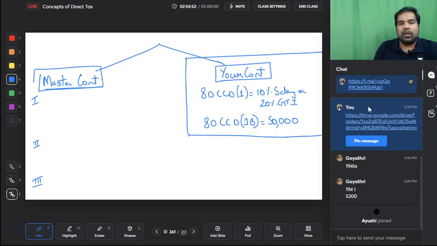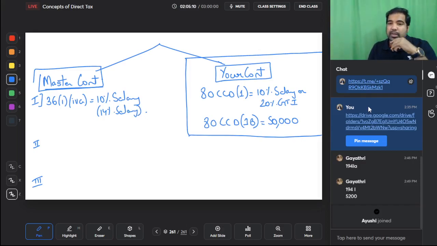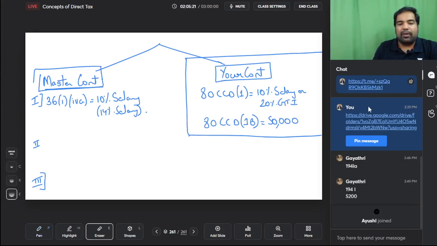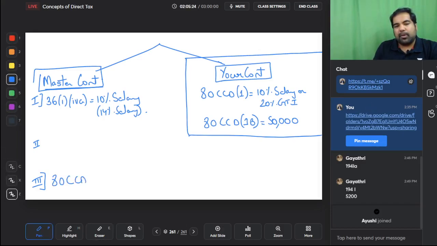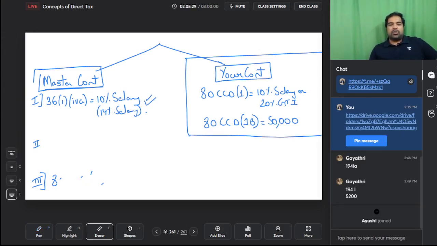First, he will get a deduction under section 36(1)(iva). He will get a deduction of 10% of the salary, and if it's a central government employer, then he will get 14% of salary. Salary is basic plus DA, so he will get this deduction. What if he pays more? Still he will get only this deduction, and whatever he gets a deduction, you will also get a deduction under section 80CCD(2). Why will you get? I'll tell you the logic, but please remember, whatever deduction he gets, even you get the same. Anyways, so there are three repercussions.